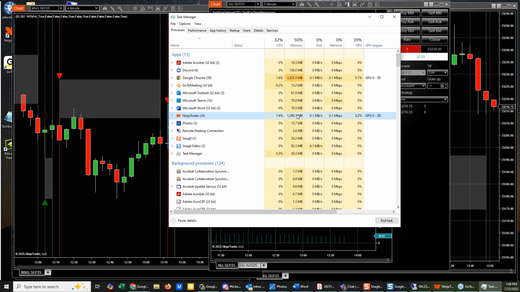Save your templates, save your work, then shut the platform down and turn it back on again. If this number exceeds 3,000 you can get by with it, but if it goes over 4,000, for sure stop.